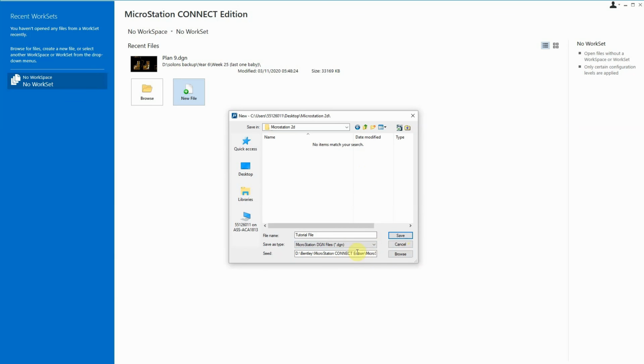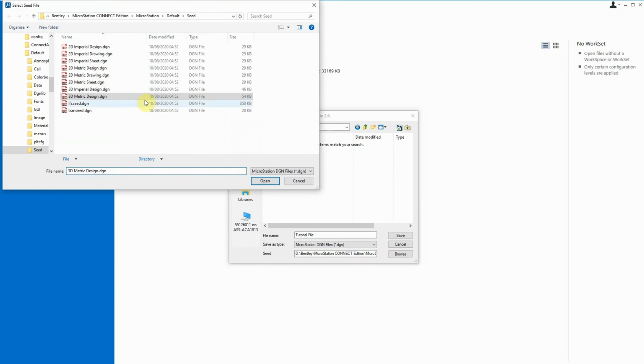Now, once you've done that, once you named it and you saved the type, the other very essential part is to select your seed file. Now, a seed file is essentially your template, and we have some preset templates here, as you can see. There are imperial settings for 2Ds, there are metric settings for 2Ds, and for 3D as well.